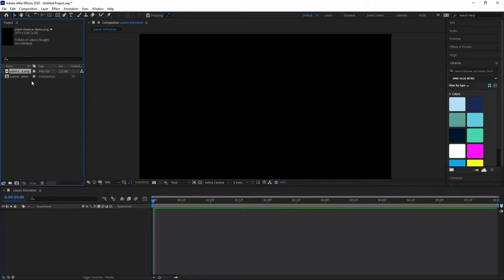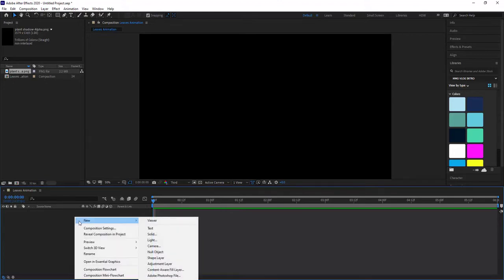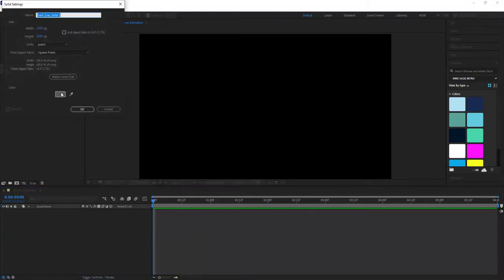Now what I can do from here is I'm going to come down to my leaves animation, down here into the timeline, and I can right click in the timeline, and I'll bring up these little options here, and I can go new. I'm going to click a solid, and I'm going to come down here. We're just going to leave it as that name.